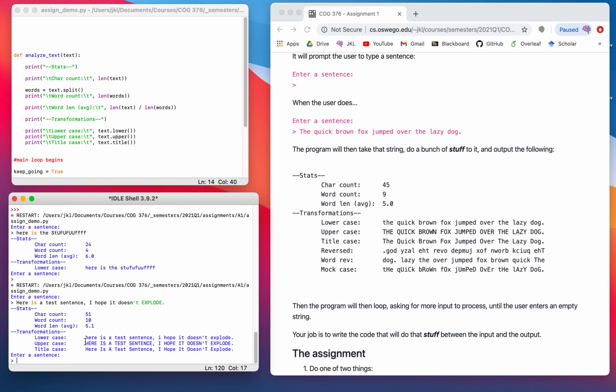Okay, look at this. So lowercase, we've got uppercase, we've got title case, because those were baked right in, right? We've now leveraged all of the free ones that we know of to do this analysis. We've got this little analyzing script to show, hey, a user entered a sentence. I can tell them some stuff about it. Blah, blah, blah. Here is the things to know.